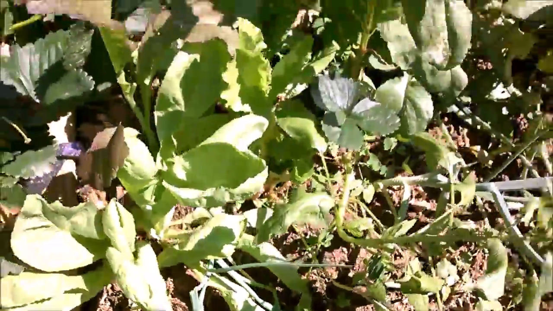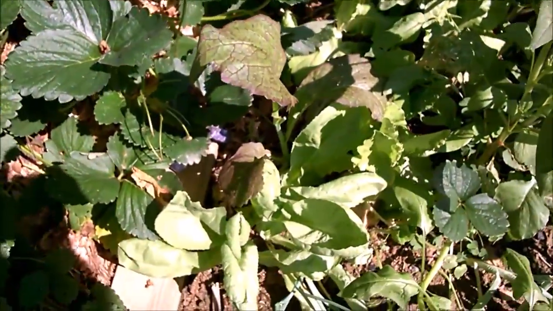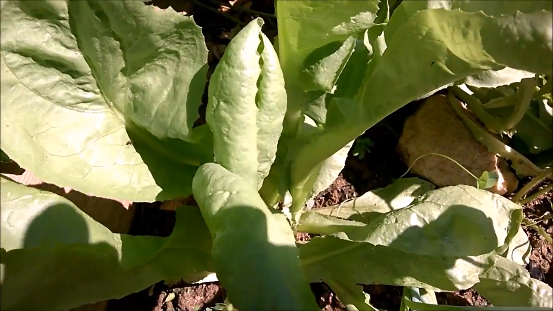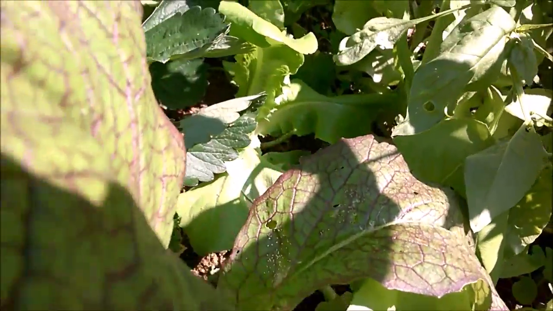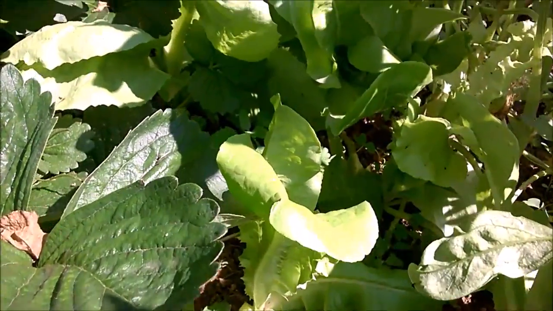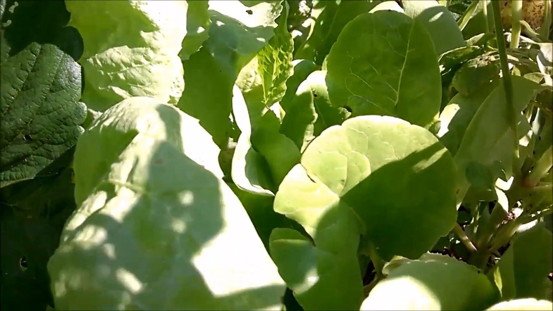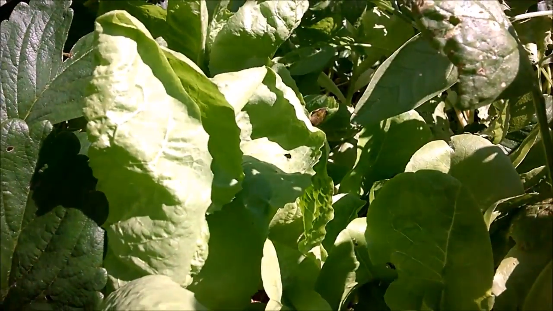So in this first plot, I was able to plant some leaf lettuce, which runs down the left side here. This was a leaf lettuce blend. Hopefully you can see them.